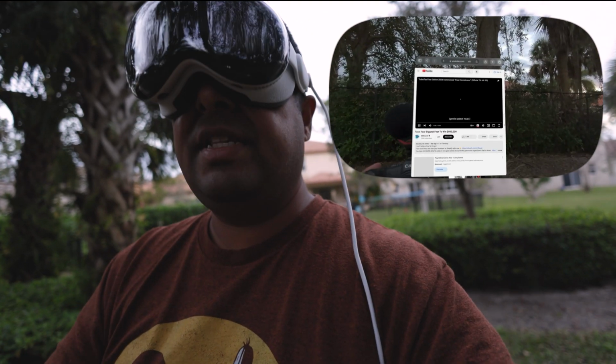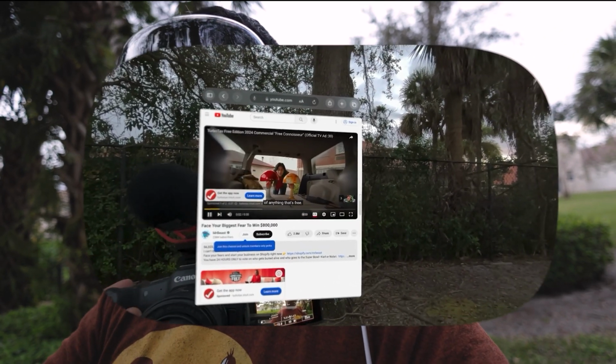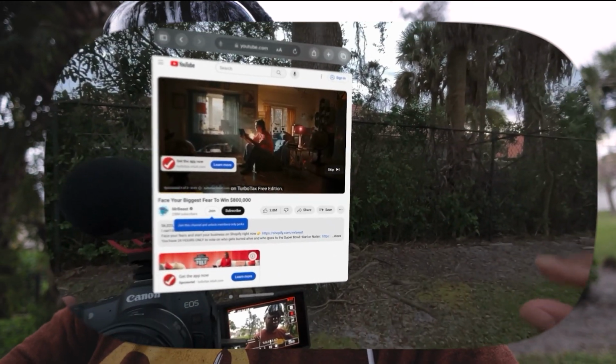There's a 3D effect to the audio that sounds like it's coming from the actual source. So if I'm watching a video right in front of me and I look to the left or to the right, the sound stays where the app is pinned. So if I was to play this new Mr. Beast video, I'm recording from the headset too, so I'm going to fuse the audio sources together.